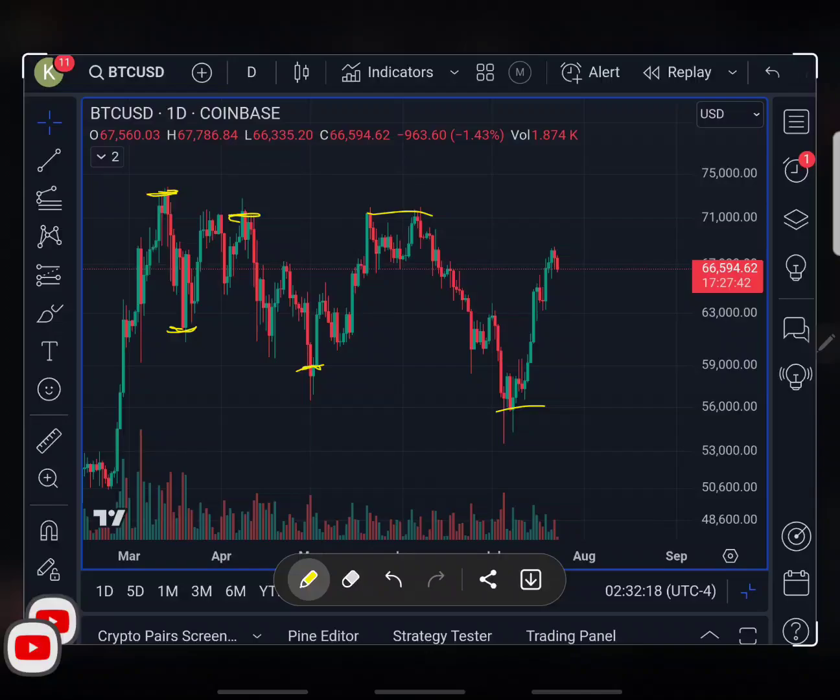So the empty space that I'm referring to is the space between your lows, and you measure that space, the height difference between the closes. So measure from here to the next low, and then go to the high and project down to find out where supply is going to come in.